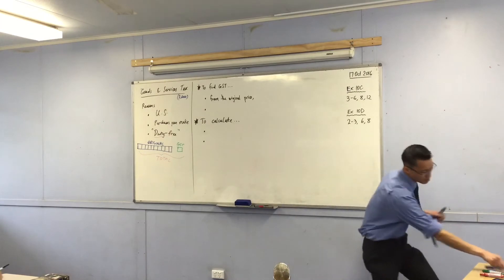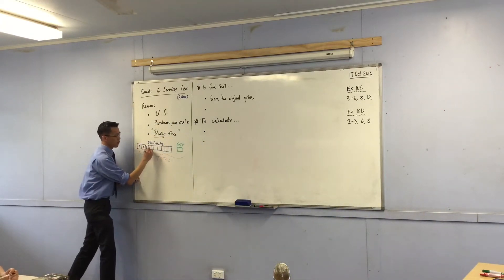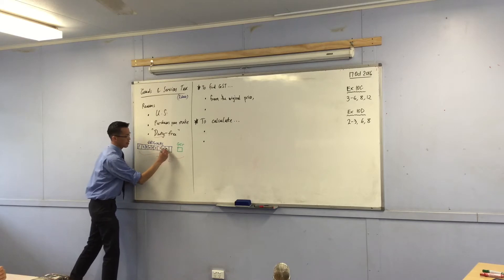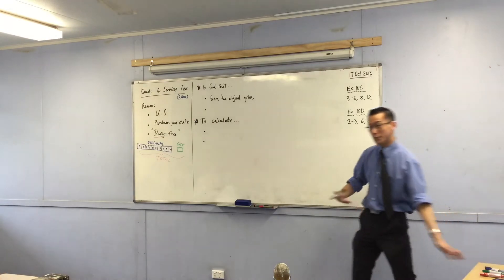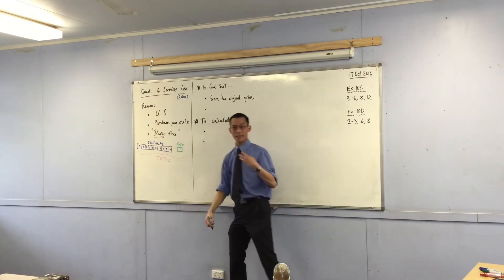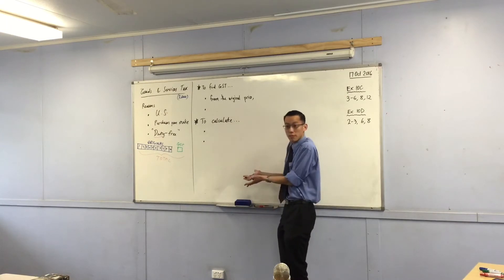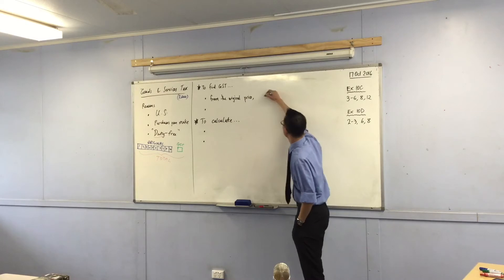In fact, if you've got the space there, you may even like to number these. You've got one, two, three, four, five, six, seven, eight, nine, ten parts over here. So therefore, if I were dividing from the original price, I'm going to divide that by ten, and that will give me the GST, if that's what I want to find. So from the original price, divide by ten.